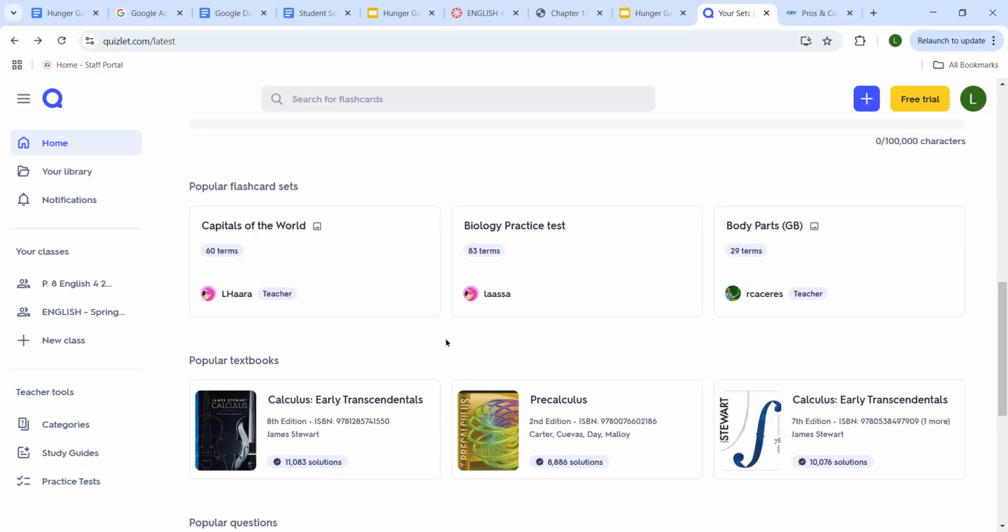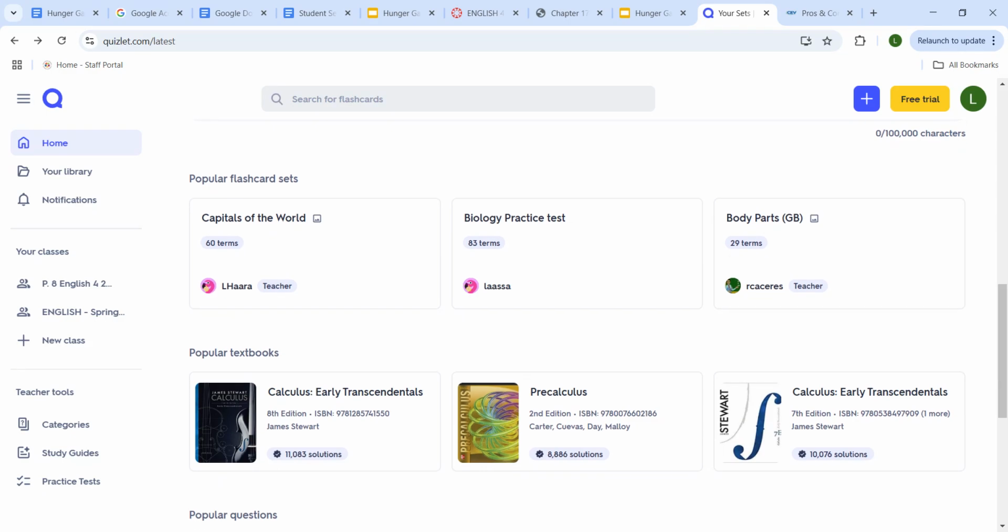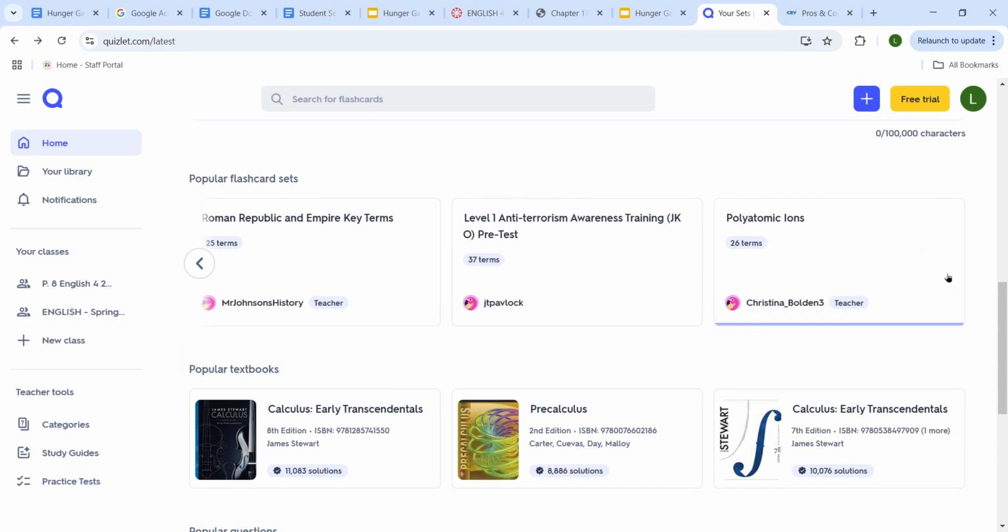Now, one of the benefits of a tool that has been around a little bit longer is that it already has a lot of material that is accessible for students and teachers alike, that other users have already published. So right away on your home screen, you could take a look at some. It'll auto generate this for you at the beginning, but the more you use it, the more it will generate and cater towards your particular grade level, subject, things of that nature.